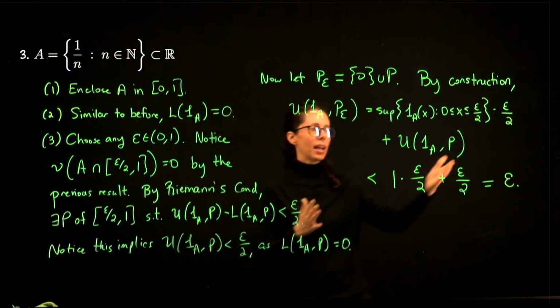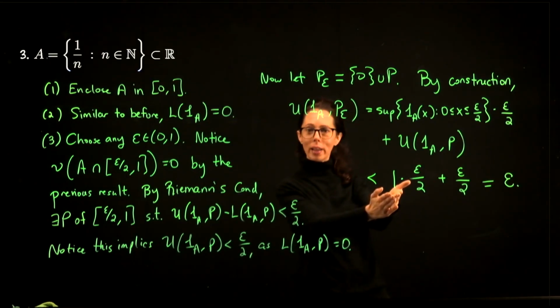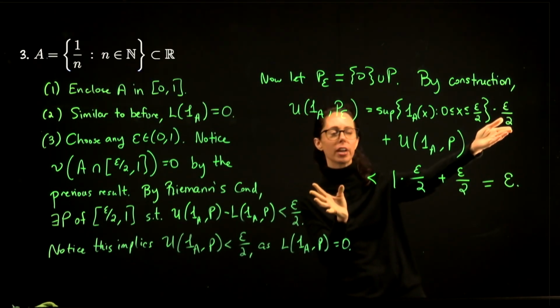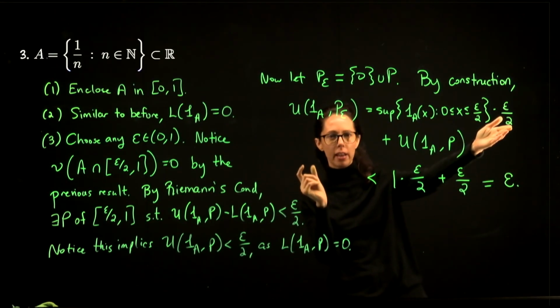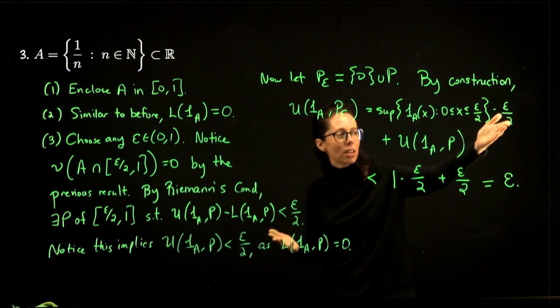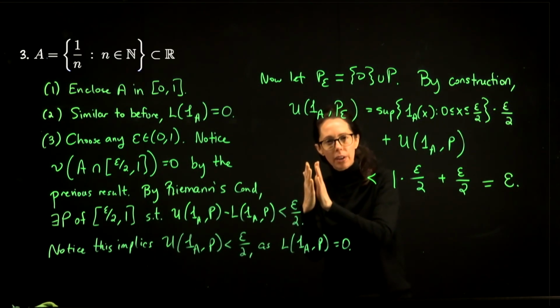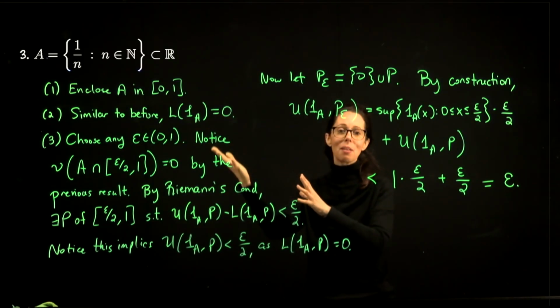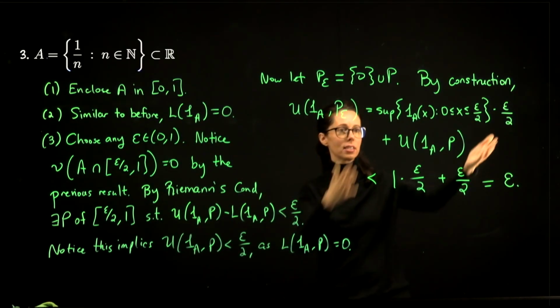On the left-hand side, we have a quite large gap. So 1 is the sup of the characteristic function here, but we've squeezed all of the bad behavior inside of a subinterval which had very narrow width. Epsilon over 2, you can make it epsilon over a million. As long as you make that first subinterval very small, you're going to contain most of A, all but just finitely many points. So that's being addressed here.